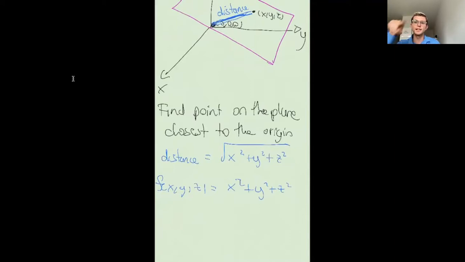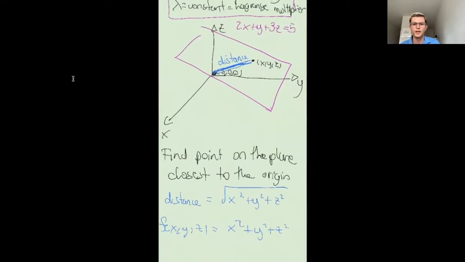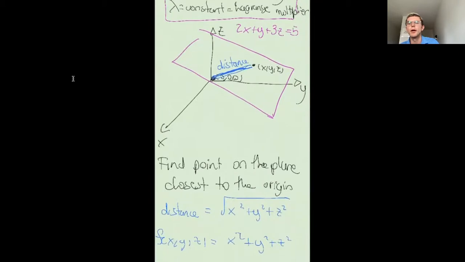Because sometimes the max, you can find something that lies on one of the edges. What I'm saying is that instead of working with the square root, you can forget about the square root because the max and the min are the same. If you find a point that gives you a max or a min for the square root, the same point will give you the max or the min for the thing without the square root.